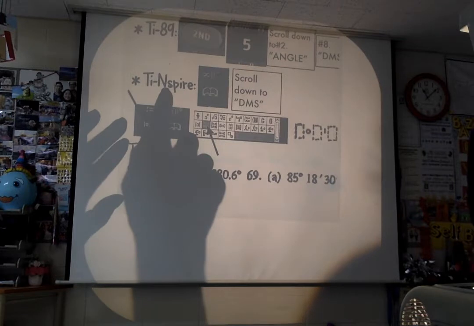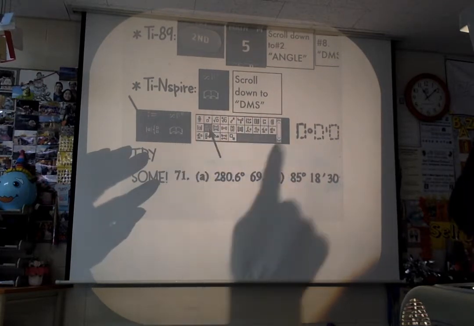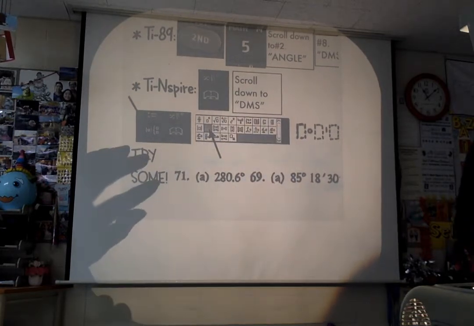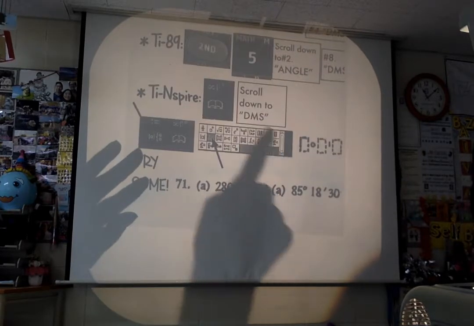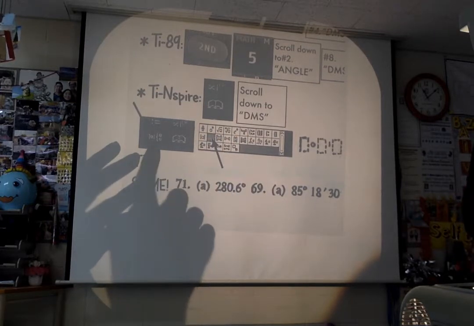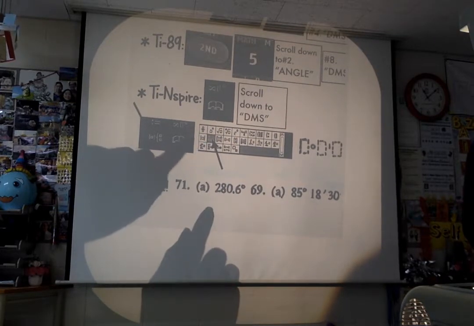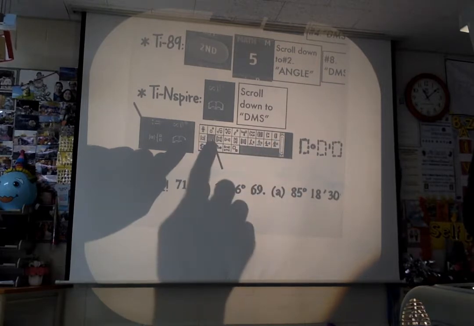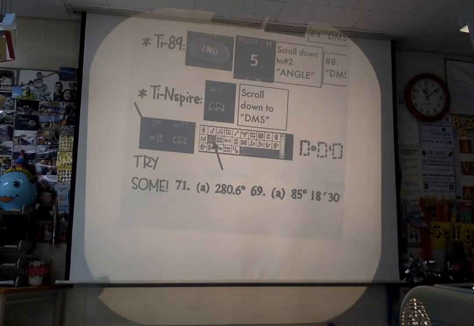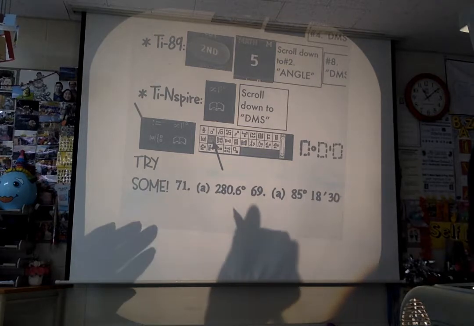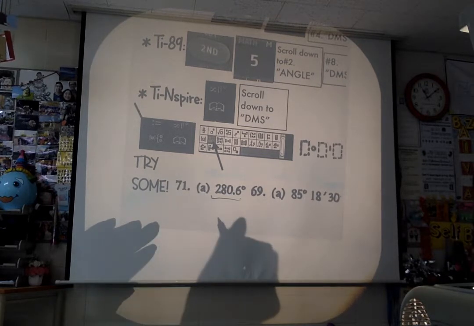So stop the video and look at this if you have these calculators. All right, so now if you have a TI Inspire, all you have to do is go to the equation editor. Okay, scroll down to DMS. If you open a catalog, you can just go to DMS. It's this guy right here, the second row, second column, and it looks like this, okay? And you just type the numbers in based on what you have, okay? So go ahead and try that on your calculators, okay?